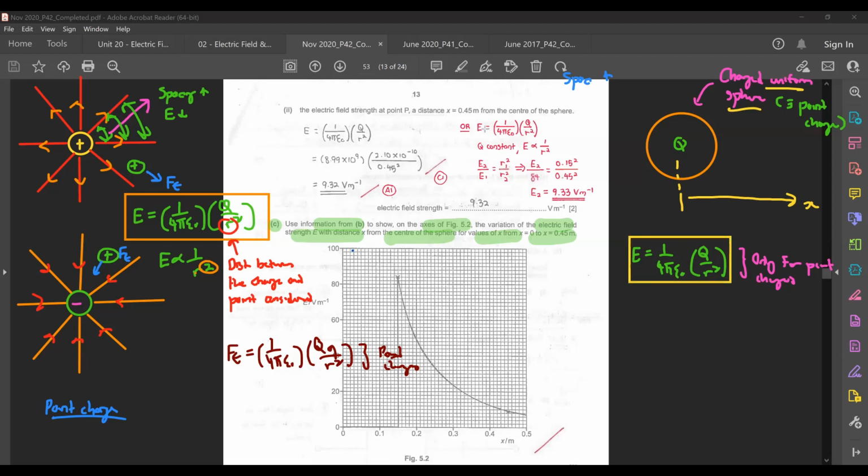All right. So as mentioned before, Q was constant. This would mean that E is inversely proportional to R squared. If you were to try to plot a graph of field strength versus distance, E versus R, you will get a graph that looks like this. It's an exponential decay curve. All right. So this is something that you would have learned from maths. It's going to be an exponential decay curve.